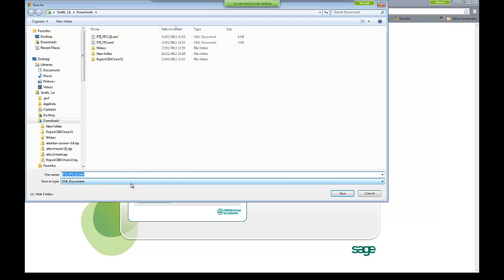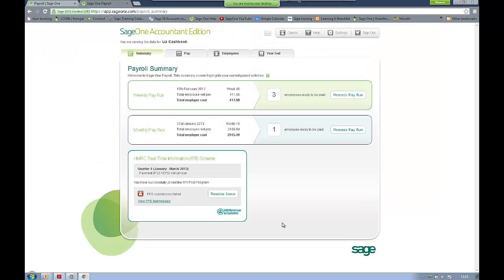That just lets you generate the document which is available for HMRC for their computer systems. The full payment submission gets processed automatically by Sage One Payroll every time you do a pay run, which we'll come on to in a moment.